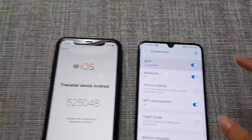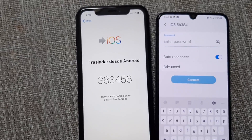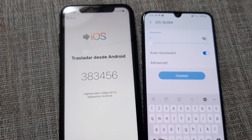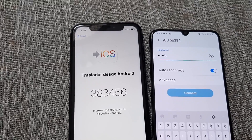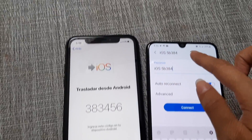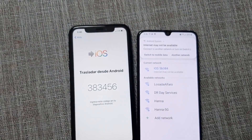Here's what you may not know: if you go to the Wi-Fi on your Android when you're on the code page on the iPhone, you can open your Android's Wi-Fi network list and watch it search for connections. It's going to show you that the iPhone has created a Wi-Fi hotspot, and the password is essentially the Wi-Fi network name. Go ahead and input the Wi-Fi name exactly as it appears — capitals, lowercase, spaces, whatever it has, just put it in.